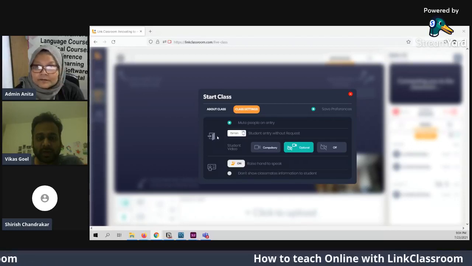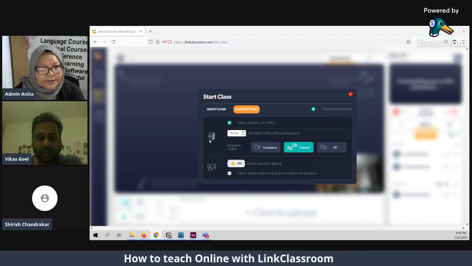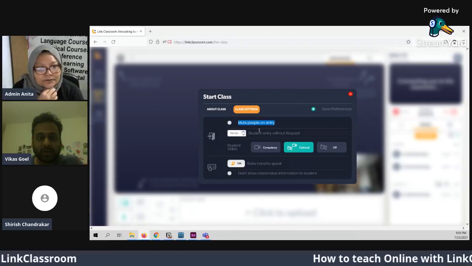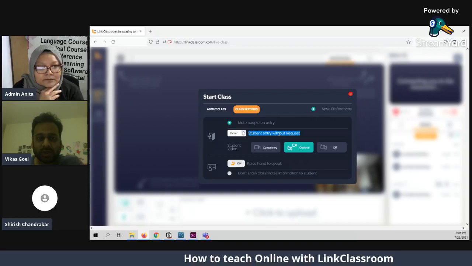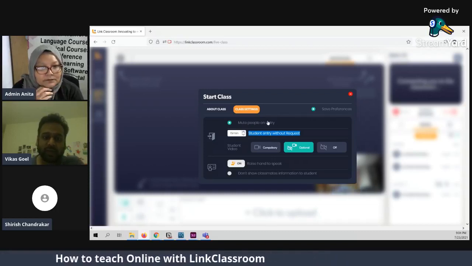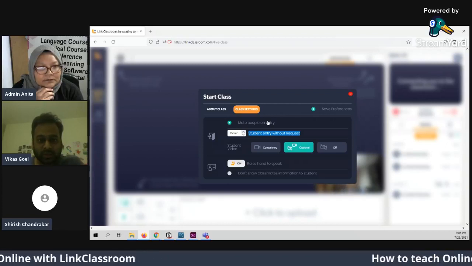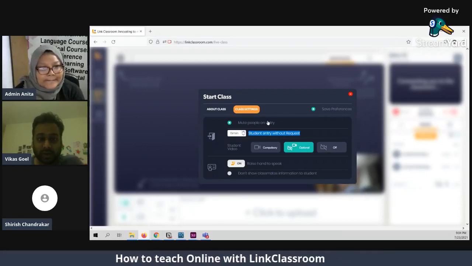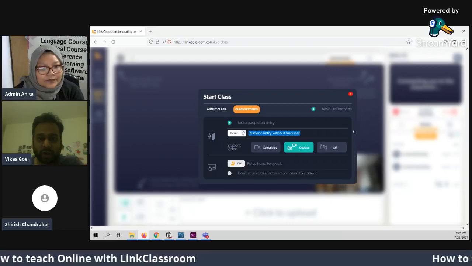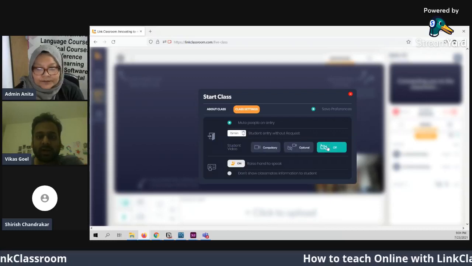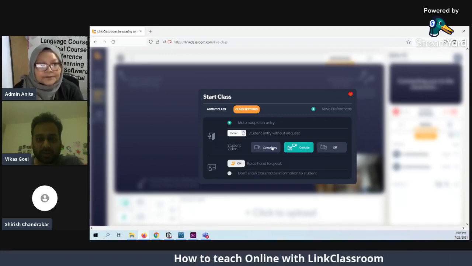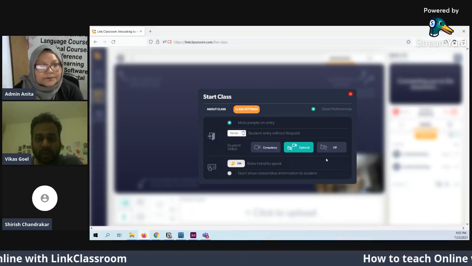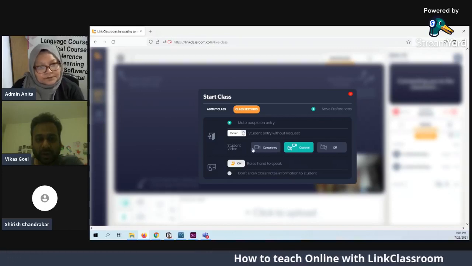In entry-related, you can set how students will come into the class, how they should behave. For example, the first setting is you can mute people on entry. The second setting is that for the first 15 minutes, students do not have to wait in the lobby. If they're part of your existing class, for the first 15 minutes, like in a physical classroom, they can just enter the class. And after 15 minutes, you know exactly which students are coming late. The third criterion for entry is the video policy. You can set a video policy based on bandwidth. You can choose compulsory video on, optional, or off. Based on this, a student can only enter the class if their video is on, for example, if compulsory has been set. And if it's off, students will enter without video. So this allows teachers to control the bandwidth requirement and also set up a video policy. So these are some of the entry criteria.